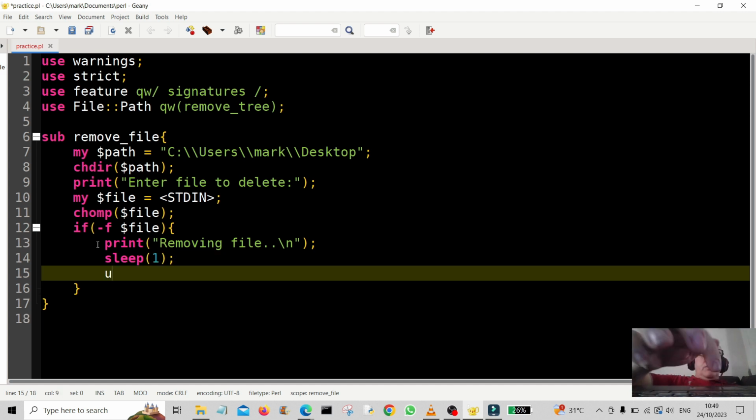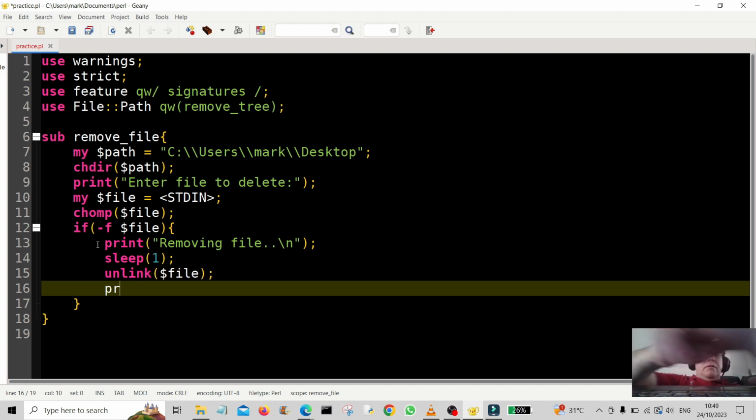Okay, now we're going to use unlink to delete this file. So it's going to be scalar file. And then we're going to tell the user that we've actually deleted that file. So file deleted. Okay, new line. There we go.